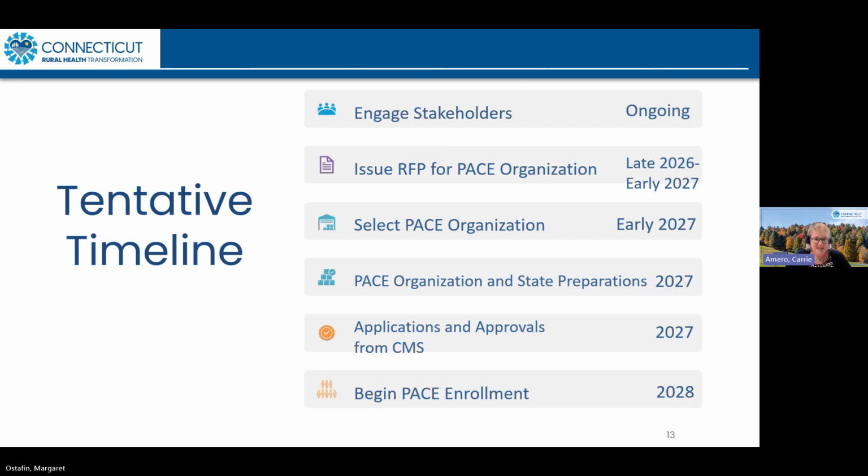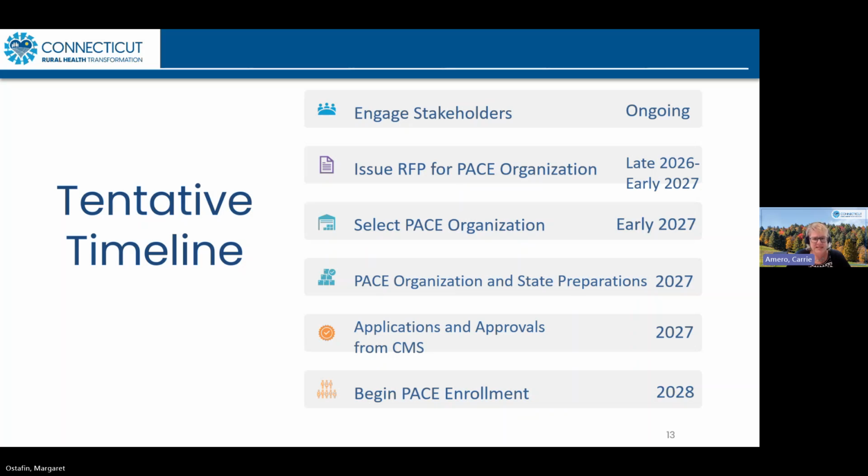We're continuing, like I said, to engage stakeholders. That's going to continue. We're particularly focused right now on hearing from people in that Northwest Hills area, older adults, people with disabilities, people who need long-term services and supports, and who might be a participant, as well as health and social service providers in the area, policymakers. This is a really well-established and well-researched model, like I've said, and many of the program elements are fixed. They're set at the federal level.